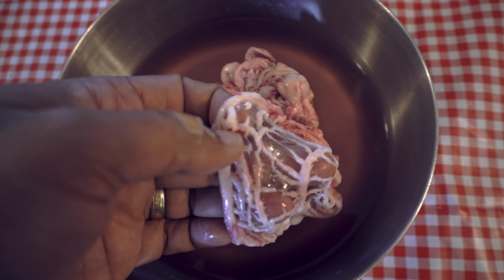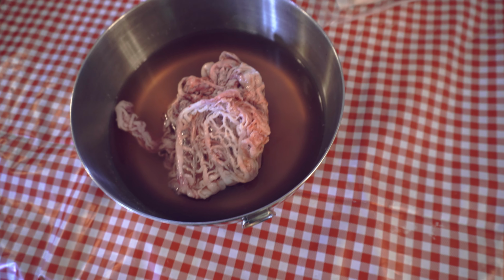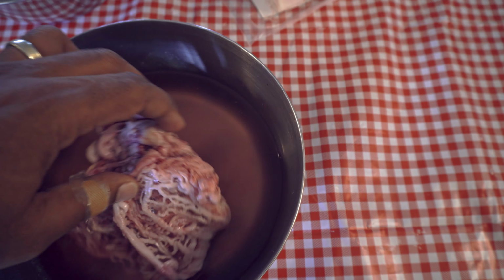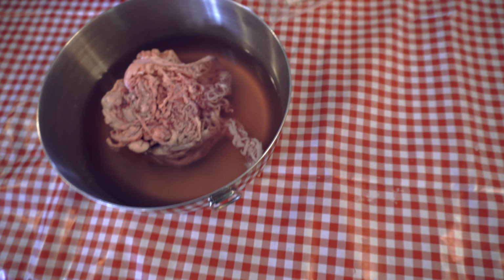See how fatty this is? This is gonna release wonderful flavor in your dishes. And I'll show you how I process this later. We're gonna clean that really well before we actually do our patties.